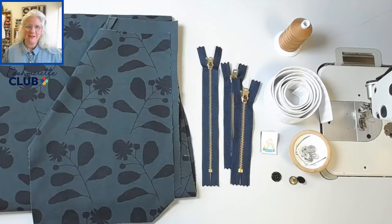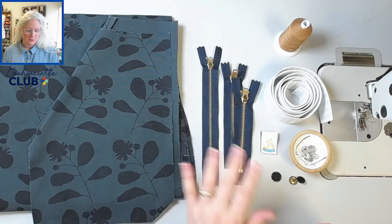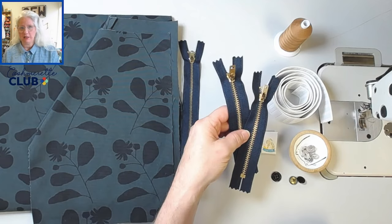All right, let's go over the materials and the notions I'm going to be using today. So for all views, I'm going to be using a zipper for my zipper fly, which is a little longer than your two back pocket zippers. View A and view B each have zippered back pockets, and there's a zipper length corresponding to the size packet that you picked for your pattern.